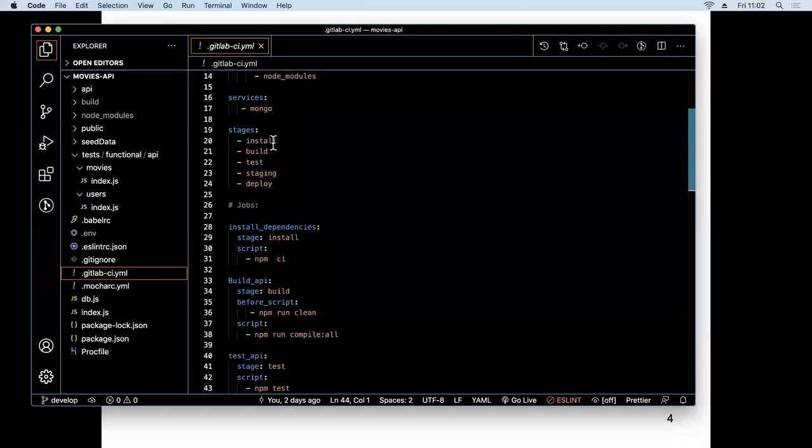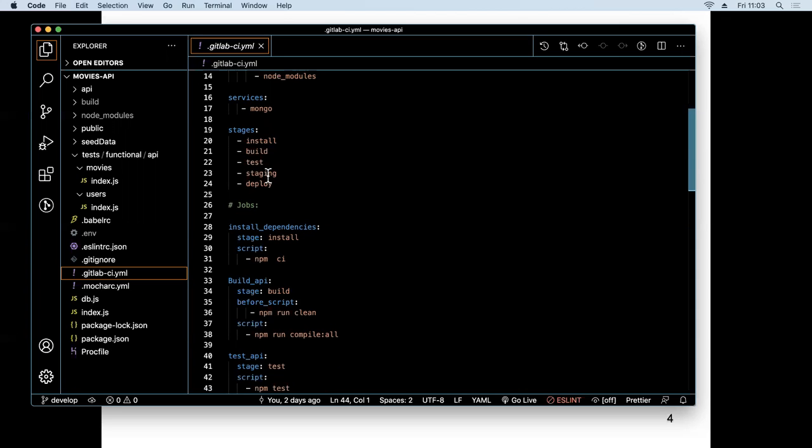In my case, my stages are kind of familiar. I have an install, build, test, and I have a staging stage and a deploy stage. In my staging stage, even though the name is slightly confusing, I am actually going to be deploying my application to Heroku. The staging deployment would typically be a deployment of the application that's only available to the software development team itself.